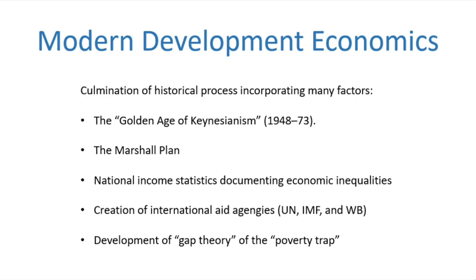It was a period that looked like, according to certain people, certain statistics, hey, we've got this macro management thing under control, right? It's the era of Keynes, and we can increase deficit spending to get us out of recessions, and then we can run budget surpluses if we want to cool down the economy, right? Theoretically, and so we can manage things. That's the so-called golden age of Keynesianism.